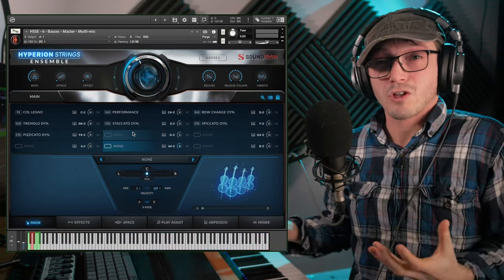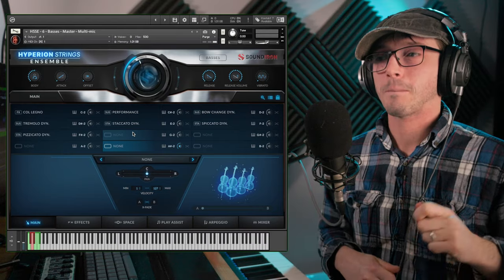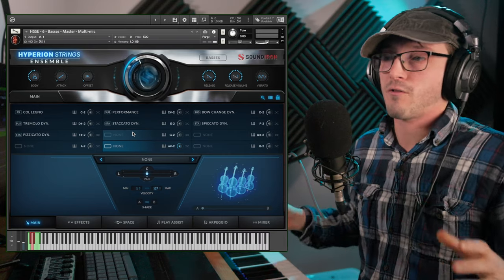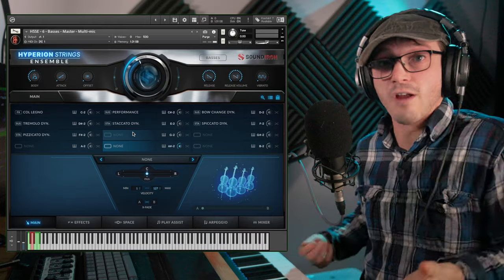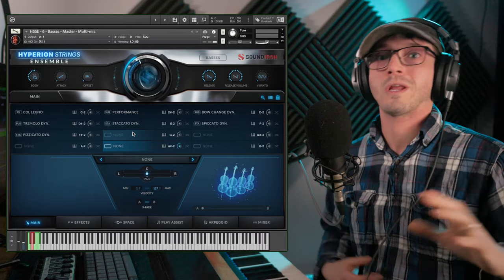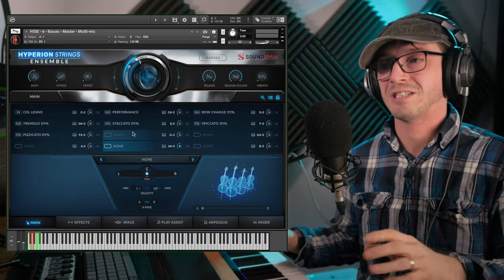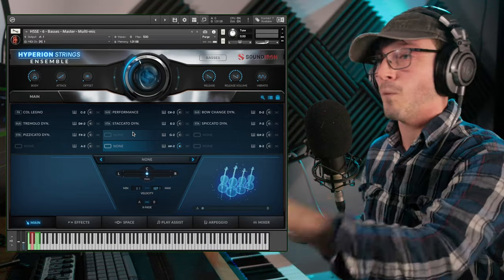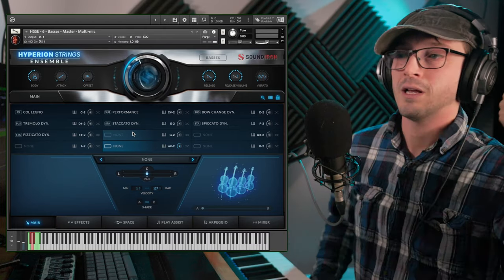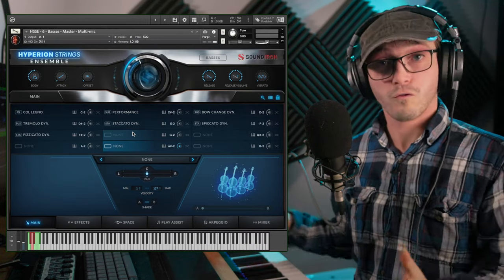But overall, I'm just speechless at how much content they've packed into this library. I've never played with or reviewed a library quite like this. Just the volume of articulations, there's something for everyone in every situation. I love the four mic positions. It's not overkill. It's not 21 mic positions. Don't get me wrong. I love BBC Symphony Orchestra and the 21 mic positions, but they packed a lot into the four mic positions and just the wealth of articulations that are with this library. This is a string library that you will never need another one for.